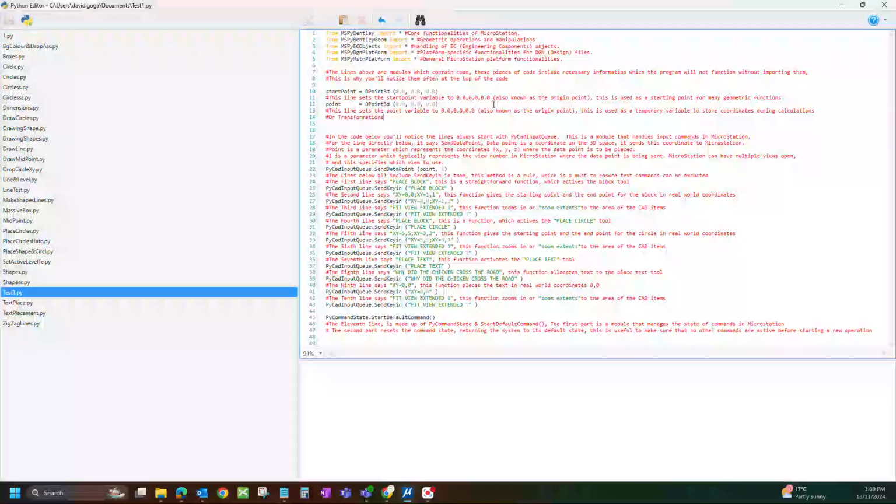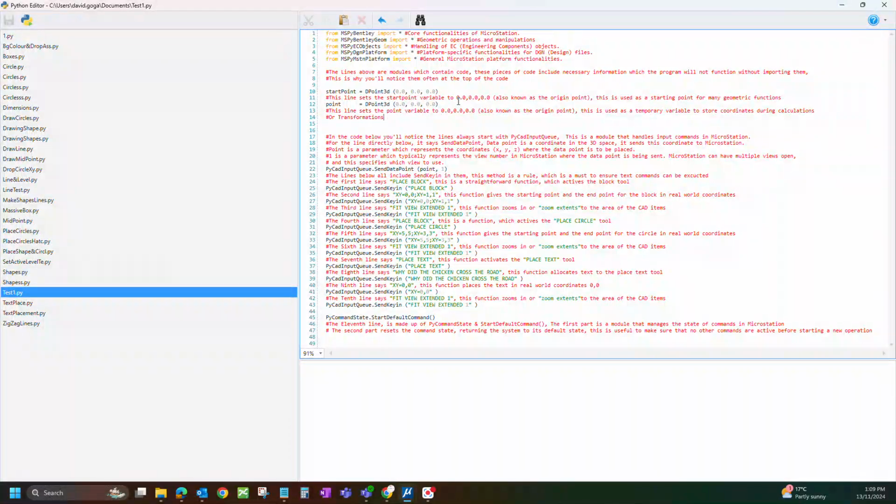Third one is handling of engineering components, objects, platform-specific functionalities with the GN files, general MicroStation platform functionalities. Basically the modules contain certain code. This could include necessary information which a program will not function without importing them. This is why you'll notice them at the top of the code.